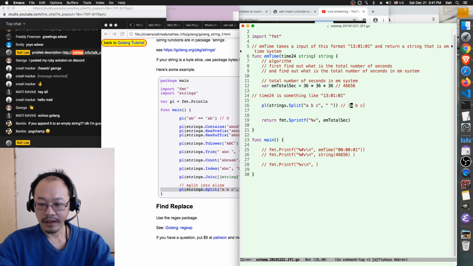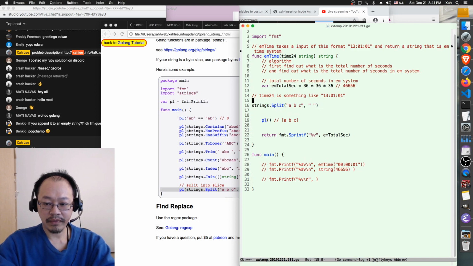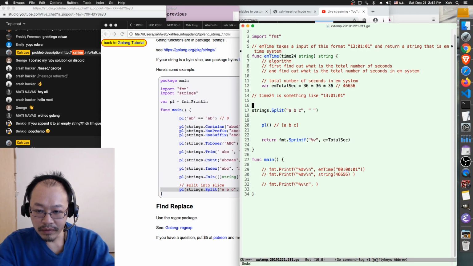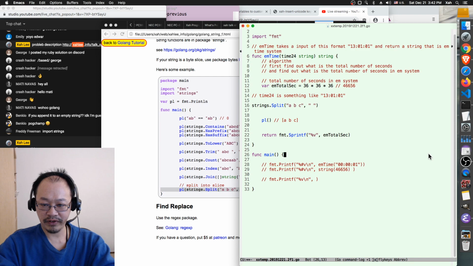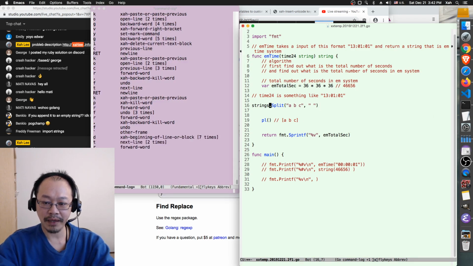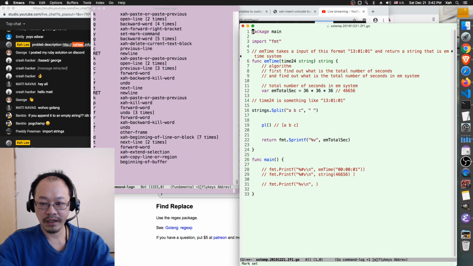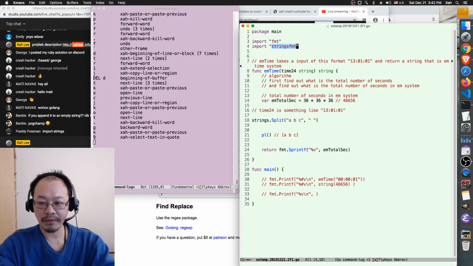So time24 split. Wait. First of all, you need a strings library. Okay. So here is the strings library we need.